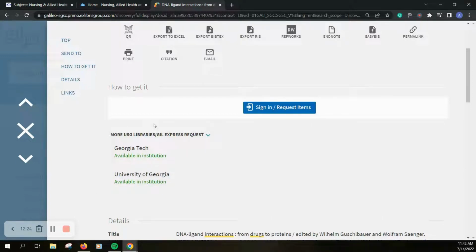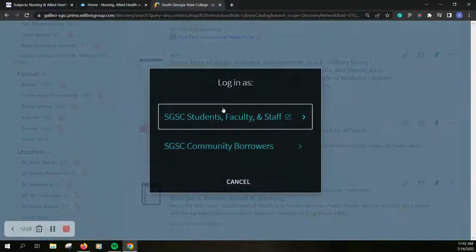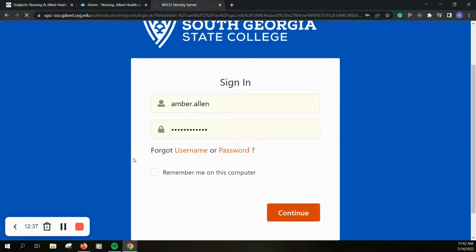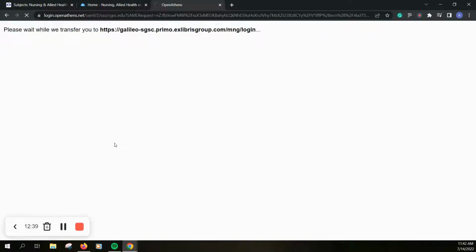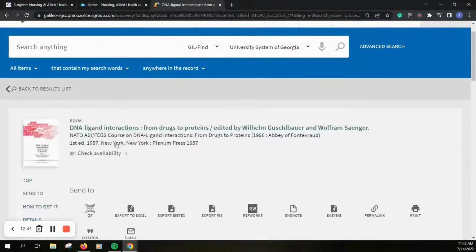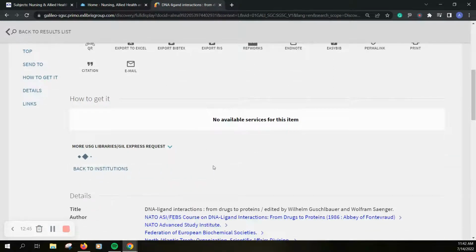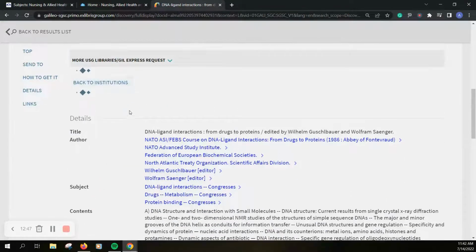So to request one of these, I'll need to sign in, and I'll do that to show you what it looks like. So you're going to be students, faculty, and staff. That option, and I'll click continue. And it takes me back to that page. So it says no available services for that item.